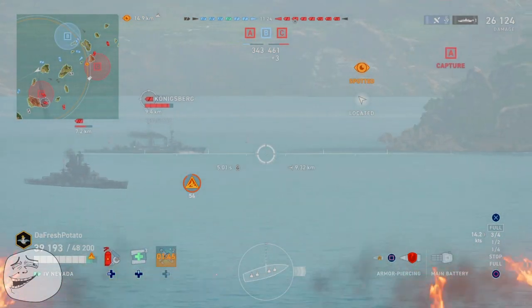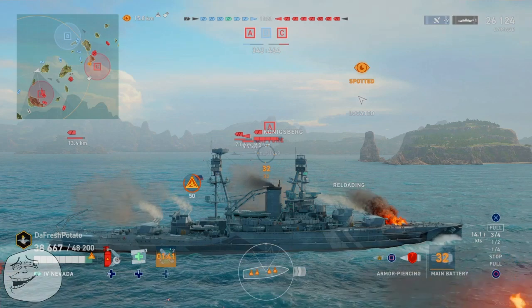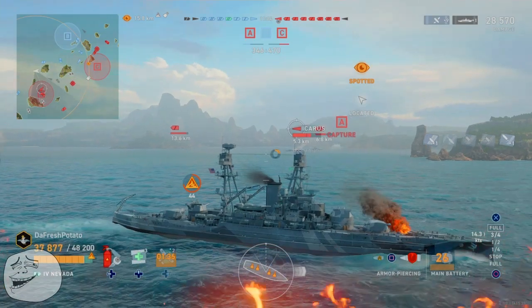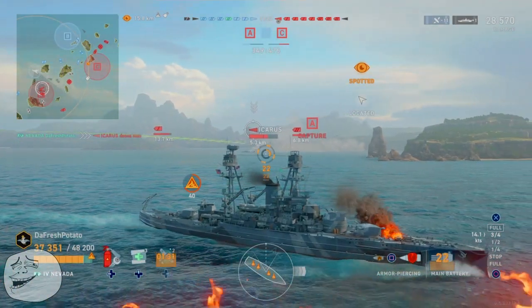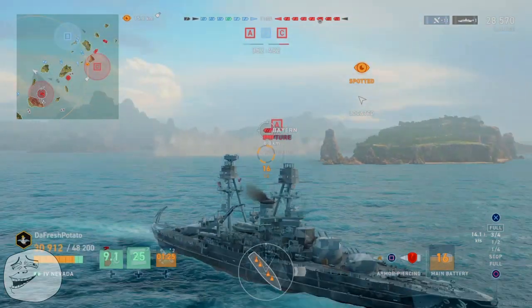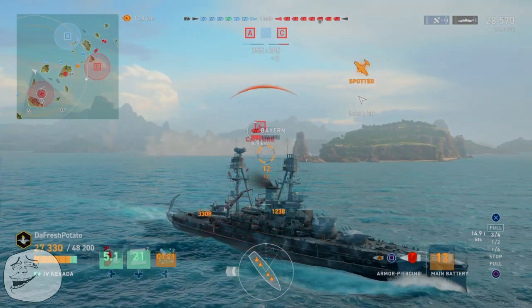So here we're gonna try to line up the Königsberg and take the, I don't know if that was a broadside shot. Didn't look broadside, but we'll see what we can do. Not a lot. That cruiser was angled, and here goes the Icarus. And this Icarus, well, this Icarus is going to kind of be a thorn in our side for this battle.